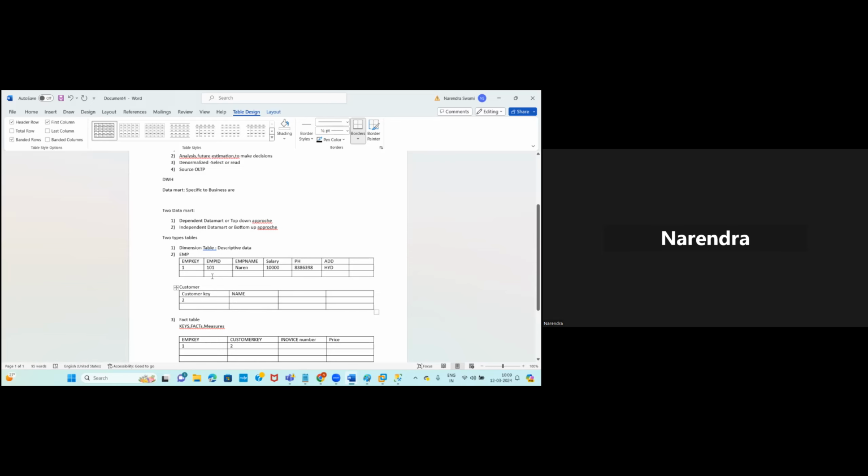Because we are tracking the history of the records, the history of the employees, right? He can change his mobile number, he can change his address, his salary can be changed. So we will have multiple records of the same employee. That is why employee ID cannot be used as the primary key here. For the primary key we take the help of a surrogate key. A surrogate key is the sequence number which acts as the primary key in the data warehouse.